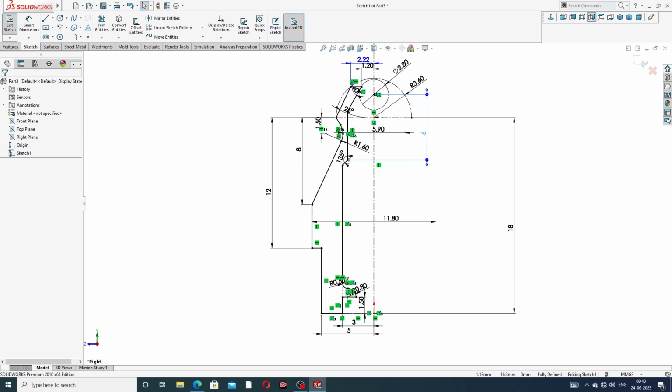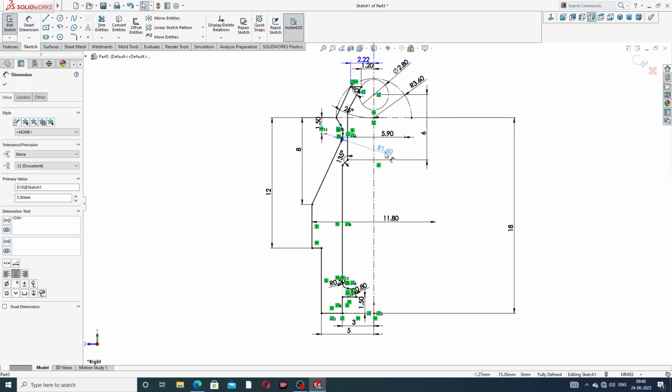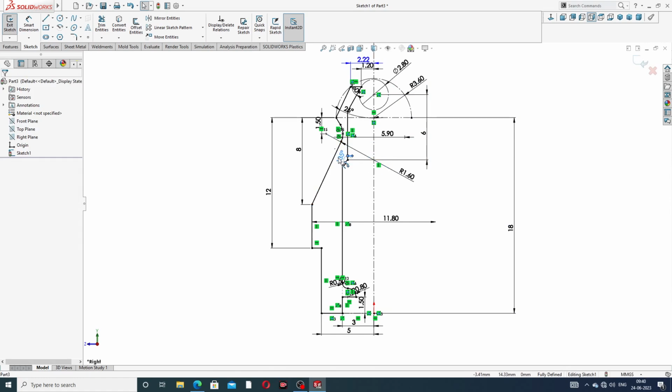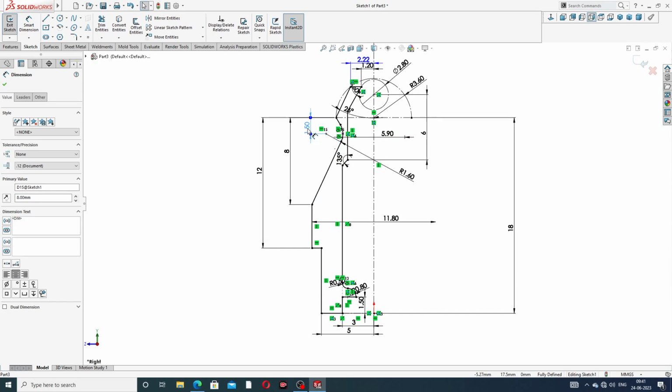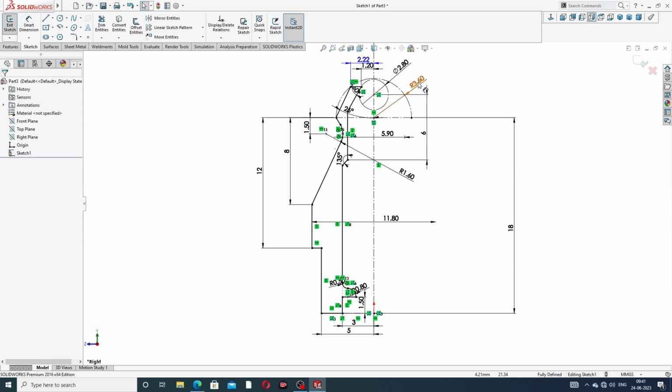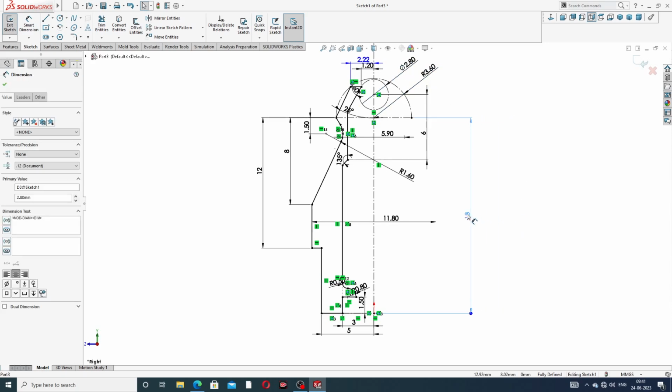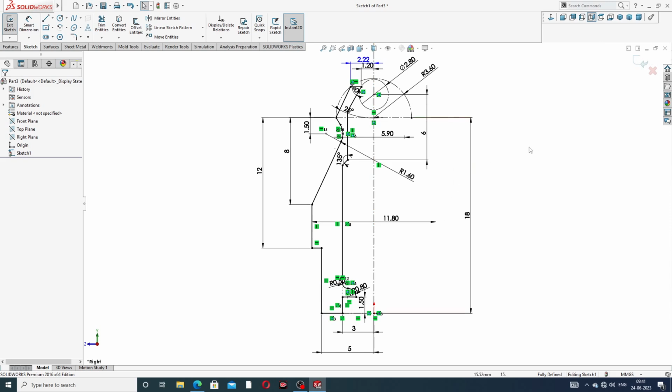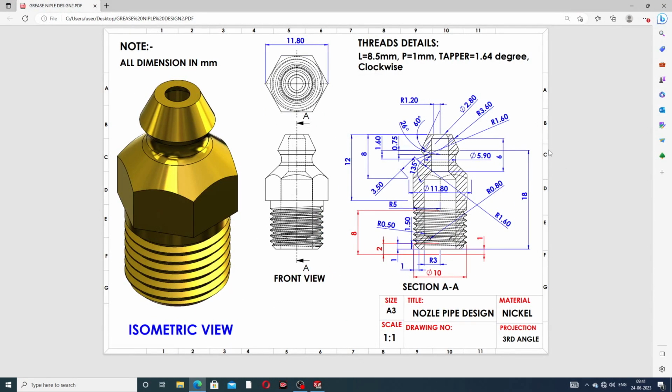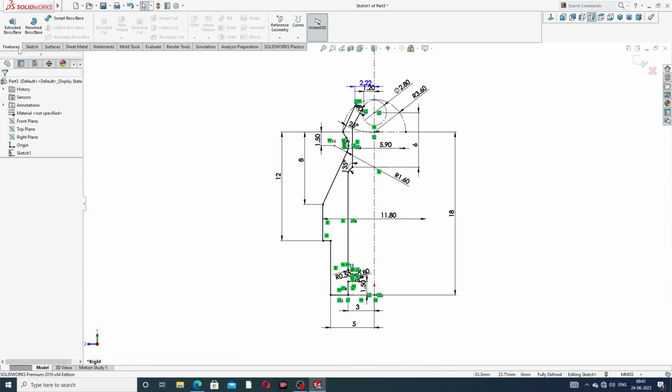All geometry is fully defined, all dimensions are correct, and every point is correct.